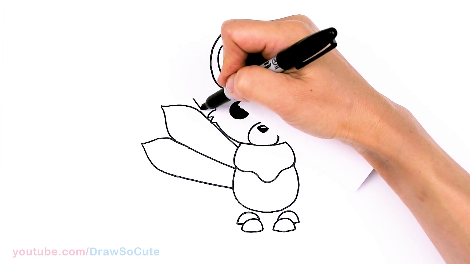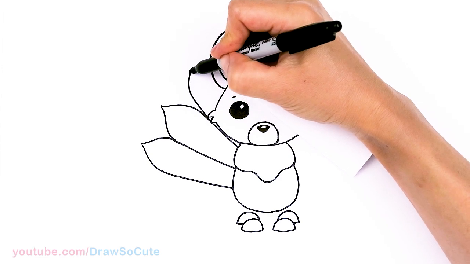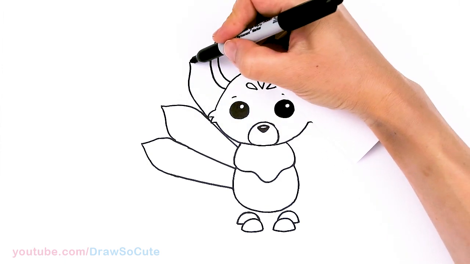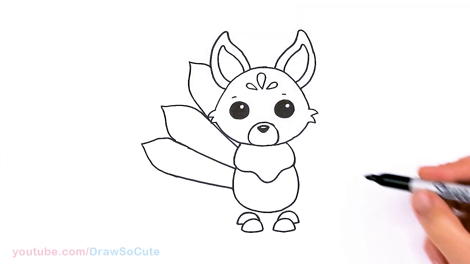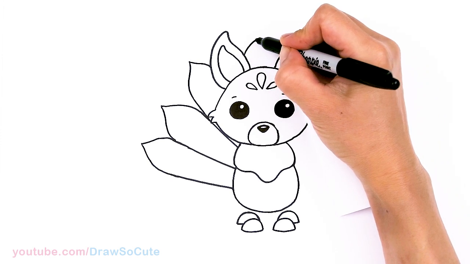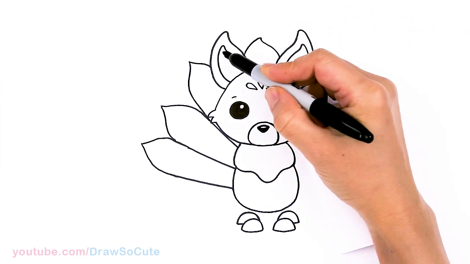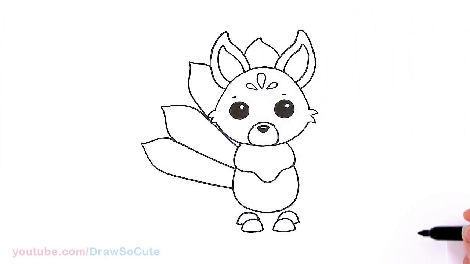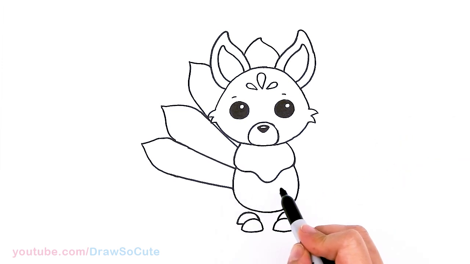This one's going to go a little bit more out. About right there, and bring it in. And the center one, you can just put a little curve, finish it off. And there's 2 behind the ears that you don't need to draw. Yay, right?